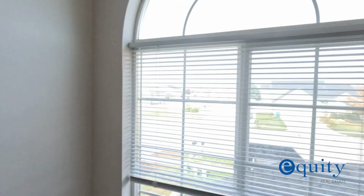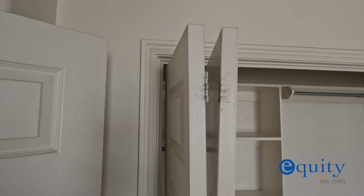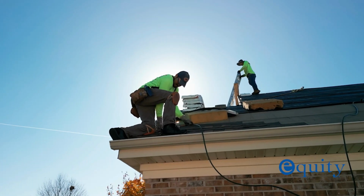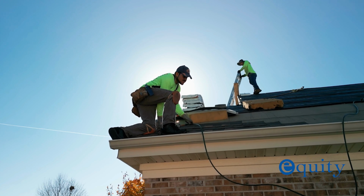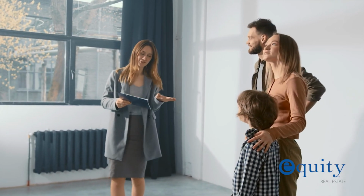In this bedroom as well, we have a little bit of sheetrock work that needs to be touched up around the windows. There's a hole in this wall. This closet door is broken and doesn't function very well, and I'm missing a smoke detector. So some of these items need care and a little bit of work to make sure that they're nice. But other things I do, I want to be very comfortable when somebody is buying a property like this.